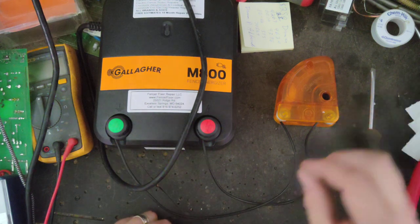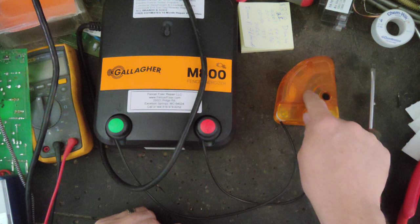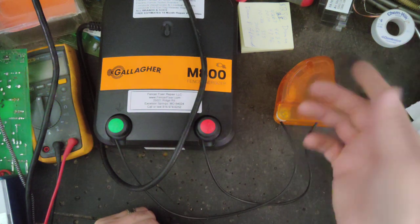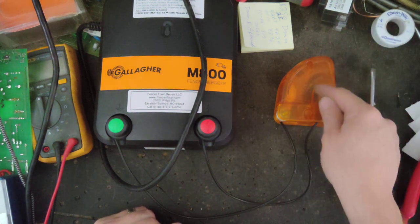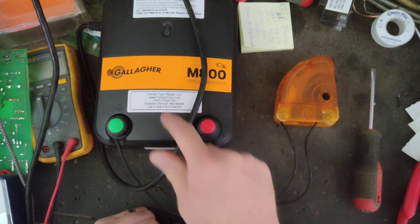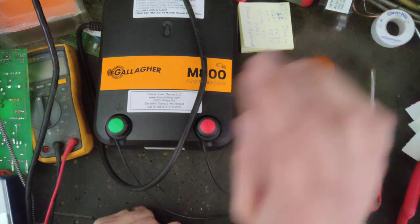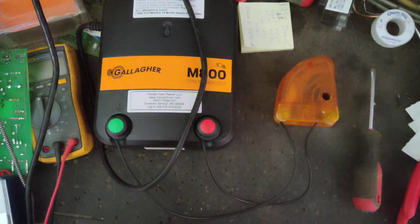So lightning's looking to go to ground the easiest way it can. And it's a lot easier for lightning to jump across a little eighth inch, quarter inch gap, where the gap spacing is, and go to ground than it is to fight the internal resistance of the charger. So these diverters are really, really good. They work on any brand fence charger, big or small.